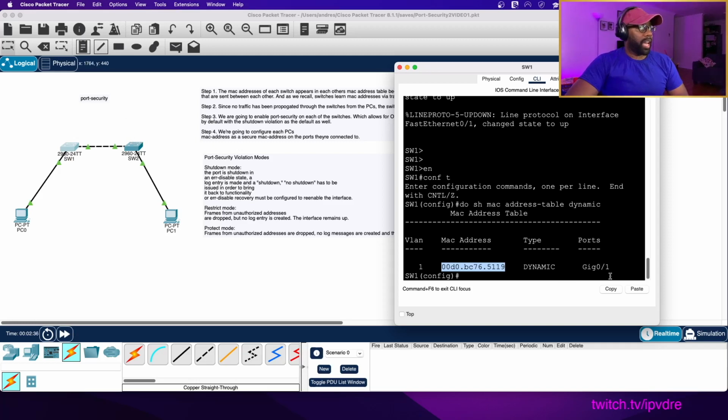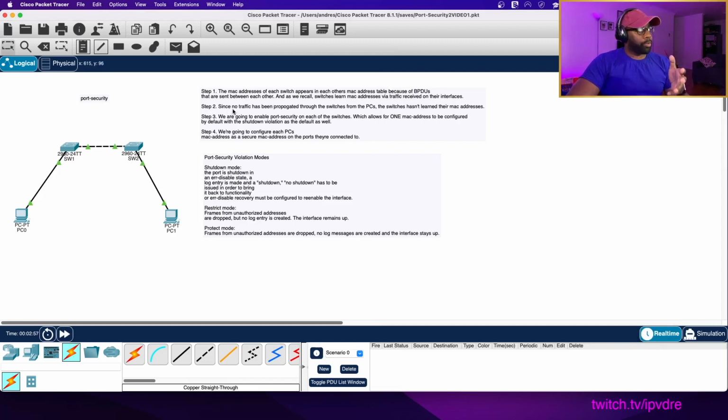So since we have this entry in the table, we can assume that Bridge Protocol Data Units are being exchanged between the switches for sure. And we can assume that this is on the up and up, right? Cool.